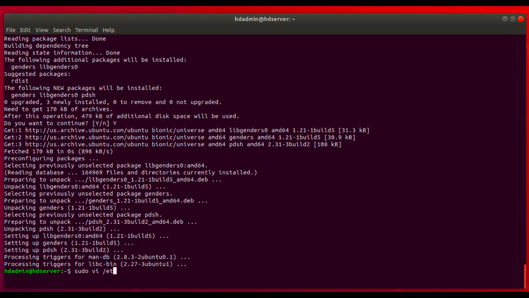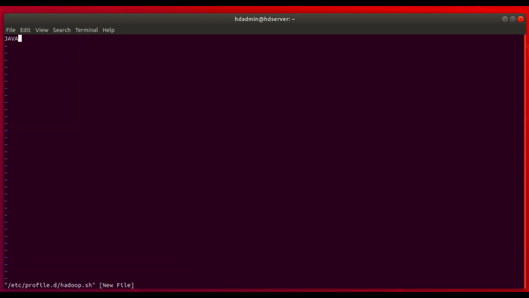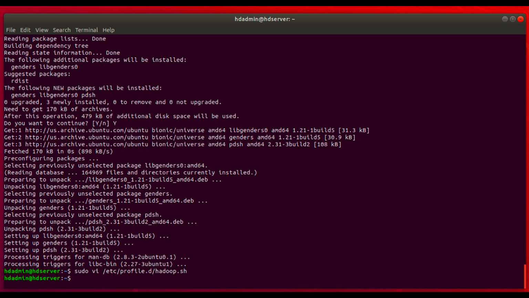So vi /etc/profile.d/hadoop.sh. We're going to set JAVA_HOME equal to /usr/local/lib/jvm/latest. And we're going to set PDSH_RCMD_TYPE equal to ssh. Okay.